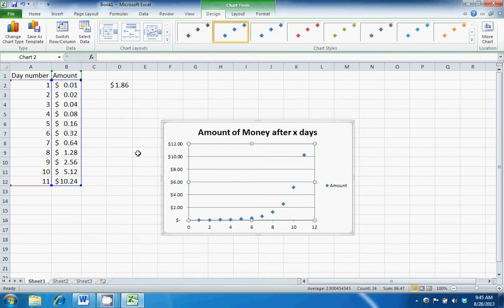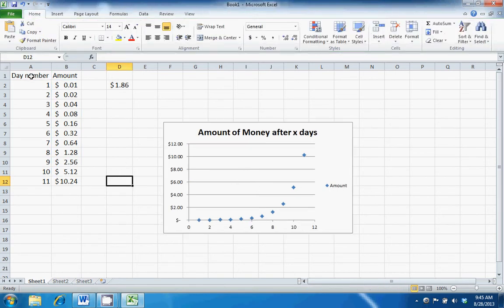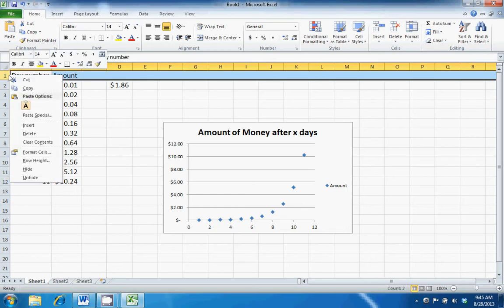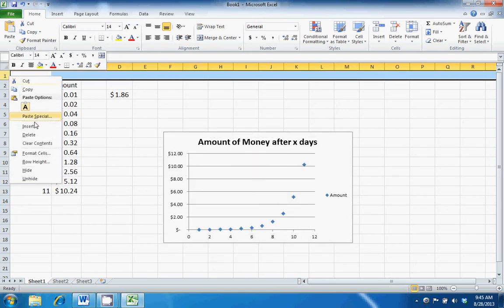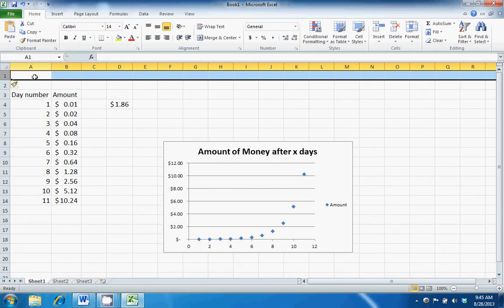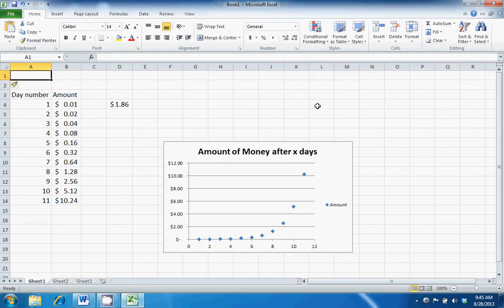Now say we want to do something else. So let's add a couple of rows up at the top. To do that, we're going to right click on cell 1, or on the first column, the first row, hit insert, and we can do that as many times as we need to. What I want to do is change our minds about this being doubled. Let's say, what if it's tripled?